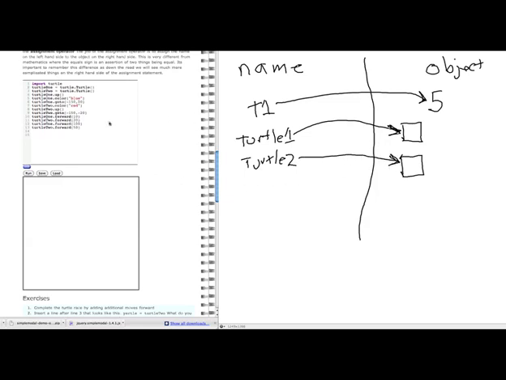Now this is very important because, as you can see, we're going to be giving different commands to these different turtles. We're going to be setting the color attribute of turtle 1 to the color blue, and the color attribute of turtle 2 to be red. So we can think about it as having the attribute blue and having the attribute red without getting into too much detail. Also down here you can see we tell turtle 1 to pick up its tail and turtle 2 to pick up its tail, and then we tell each turtle to go forward in turn by some number of units on the screen.